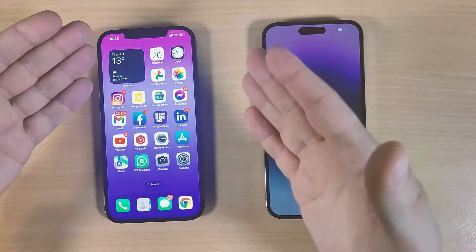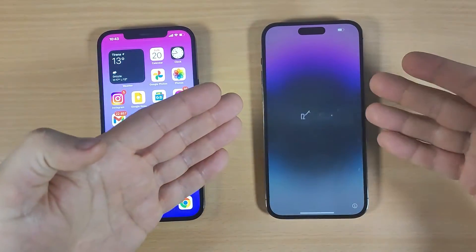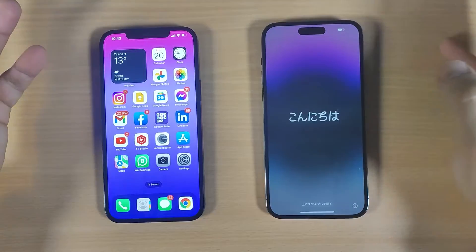It's a really easy process — I will explain it step by step. Don't worry about your data; everything that you have on your old iPhone will be the same on the newer one. Let's go directly to the point and do it right now. To copy everything from your old iPhone to the new iPhone 14 Pro Max, this transition is really easy.